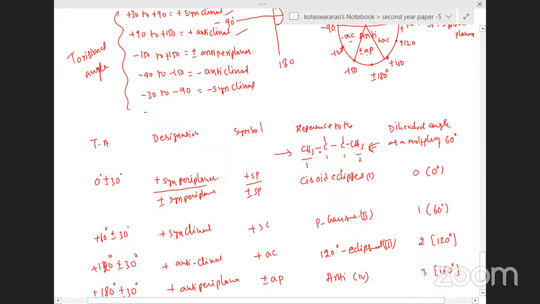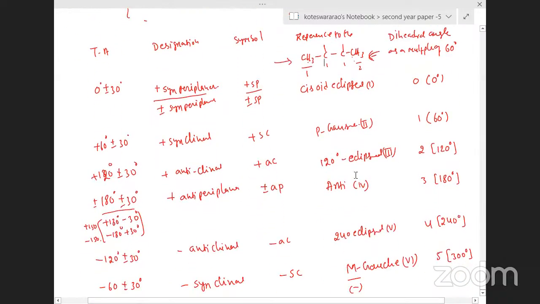In both directions, you view the molecule in any direction, these conformations will give the same torsional angles. Suppose the molecule is synclinal and you are viewing it from this direction, it gives the synclinal conformation. The same conformation is given by the rear side view also. Either you view from the front side or the rear side, it becomes synclinal in either direction, right?